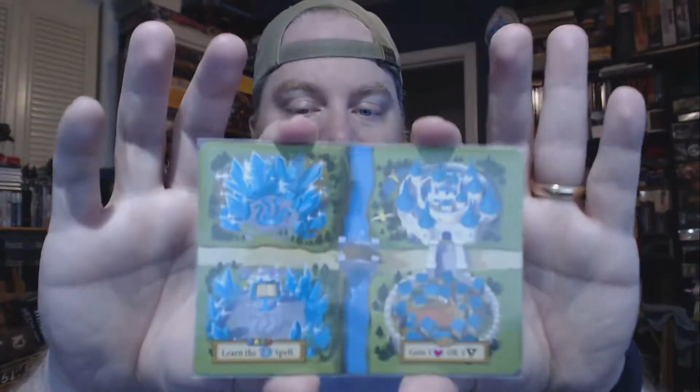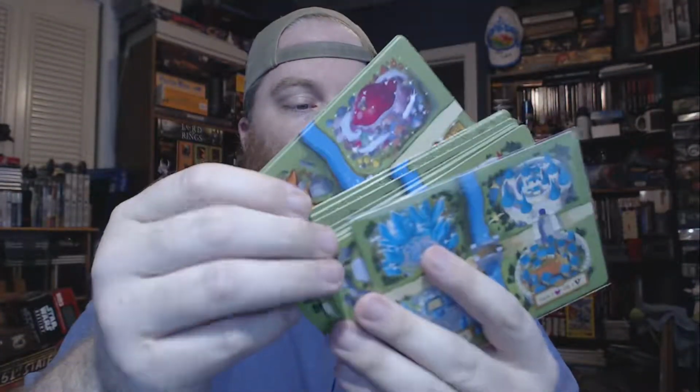So here we go. Here's the map cards, and they've got a front and a back. And you'll be moving around this during doing your quests. So I'm going to go ahead and set these over here with these.